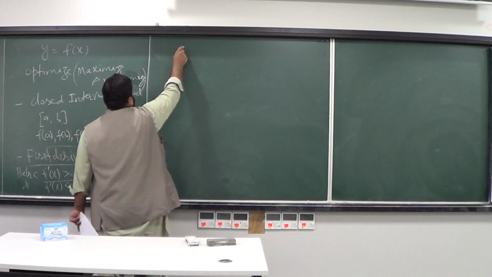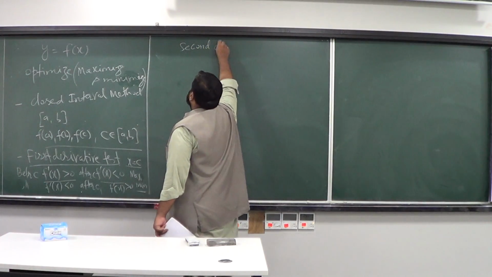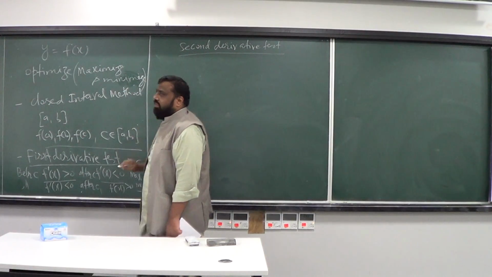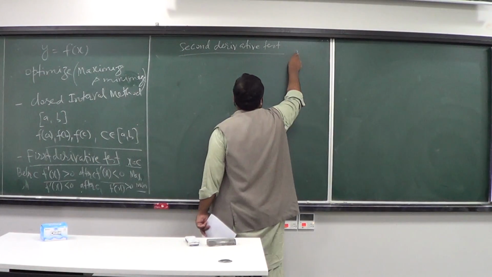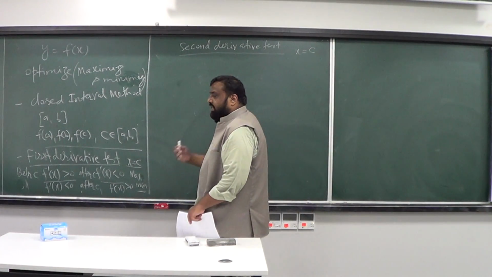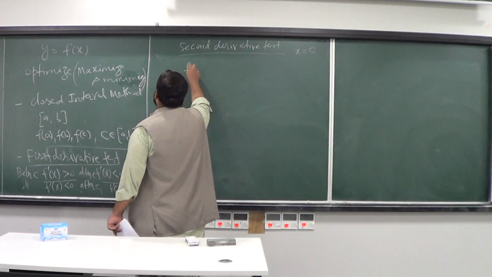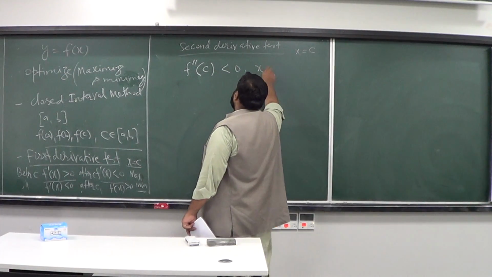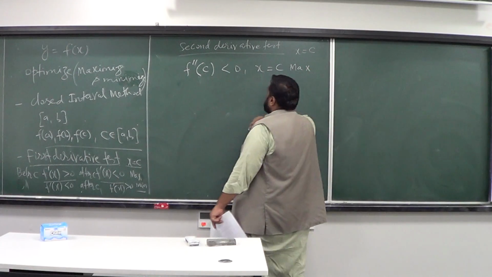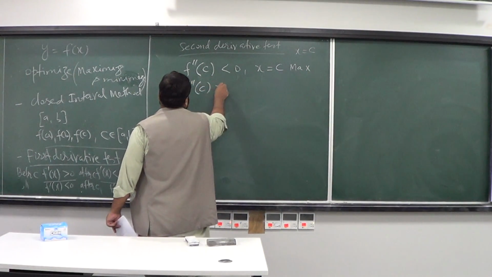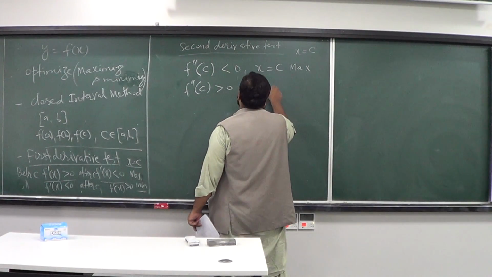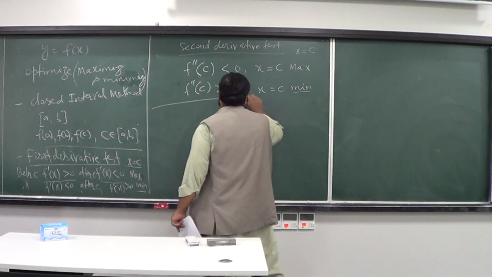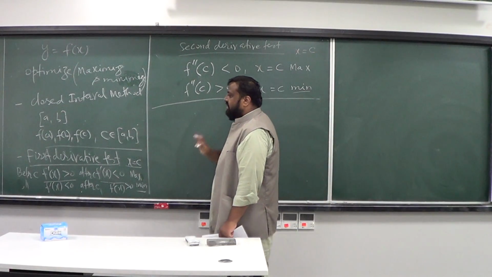And similarly, we talked about the second derivative test, which is much easier, which simply says that if you have a critical point, say x equal to c, where the derivative of the function is 0, and you compute the second order derivative of the function, and it turns out to be a negative number, then x equal to c is a max. And if the second order derivative turns out to be positive, then x equal to c is a minimum. Then we talked about the reasons why the first order, second order derivative tests, and closed interval test make sense.